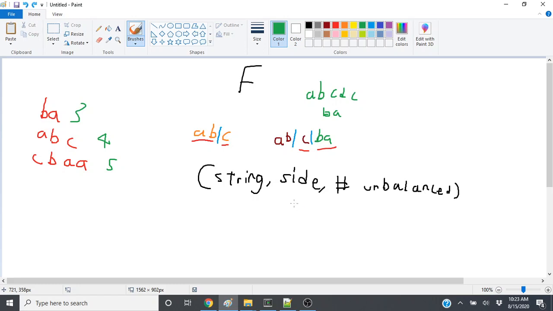So now we just have to figure out the minimum cost to get to all of the end states. And the way we can do this is we can basically make a graph out of these states. What you can do is you can compress these, which are just numbers, because this is an index of a string, this is a 0 or 1 for left or right, and this is a count of unbalanced characters. You can compress all of this into a number. For example, the number of unbalanced characters is at most 20.